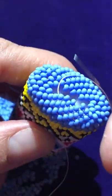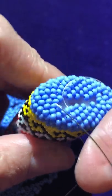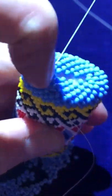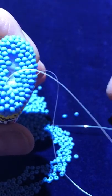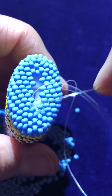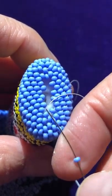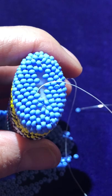I'm going to pick up a bead and decide where I want to put it. I think I'm going to go around this one here. See, and that's okay. That's good. So I need to add a few more beads on this. We're not quite finished the bottom, but I know we're getting close. If I try to pull these together, it's going to be too tight and too spacey. You'll see the thread, and when you see too much thread, that doesn't look like a nice, neat finish.